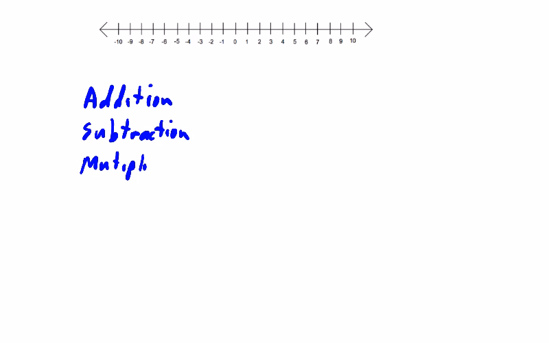In this video, I want to review the four basic operations in mathematics. The first operation that you probably learned was addition. The second operation that you probably learned was subtraction. And then you learned multiplication. And finally, you learned division. These operations are very closely related, and they really all come from counting.